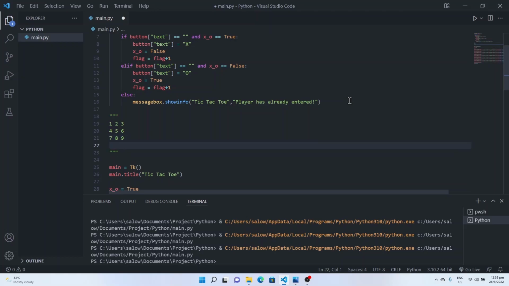These are the numbers we verify for horizontal values. 1, 5, 9 is for diagonal check. 3, 5, 7 is also for diagonal check. 1, 4, 7 for vertical check. 3, 6, 9.